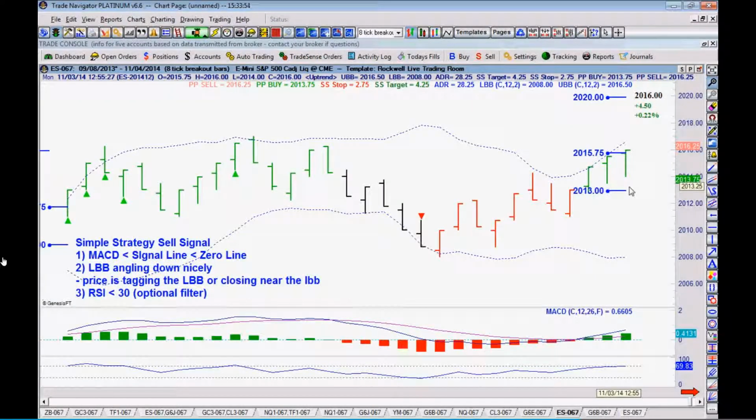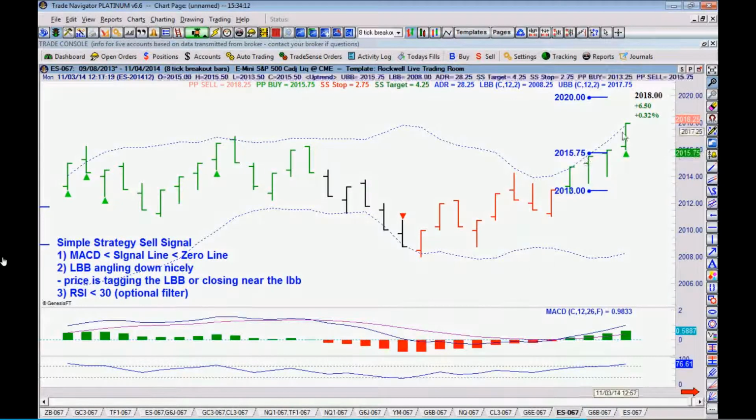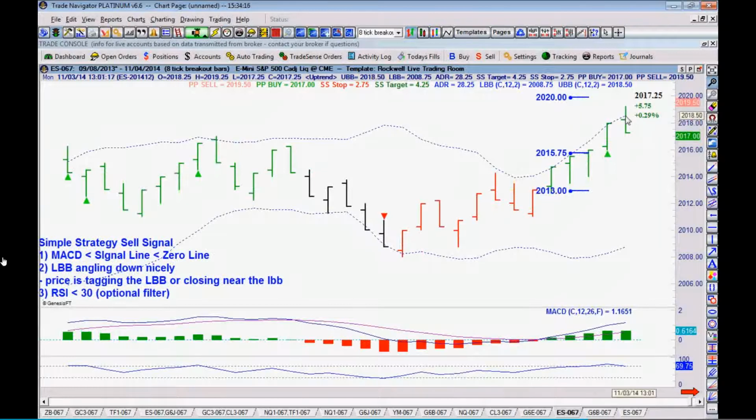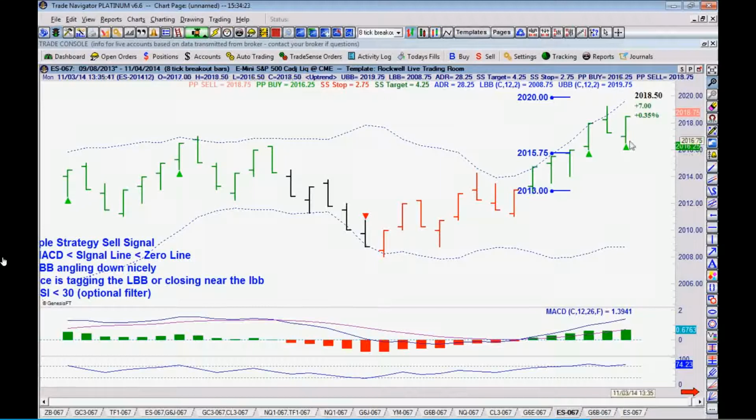Here the market's moving higher. On this bar, we get up to 2018 or 2019 1/4, 3 ticks away from our target. Not quite yet. We're looking at a profit target, a stop loss, which is down here, or a change of direction. Here, we get up to 2019. Our target hasn't been hit yet. And we see that we're starting to flatten out, but we haven't hit our stop loss.